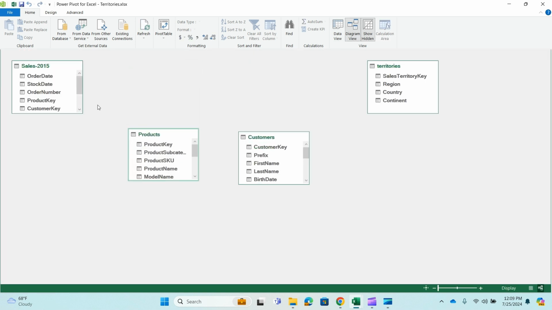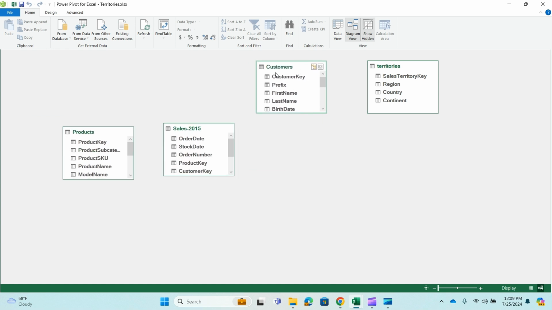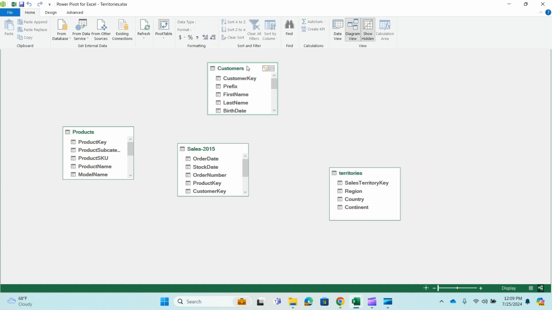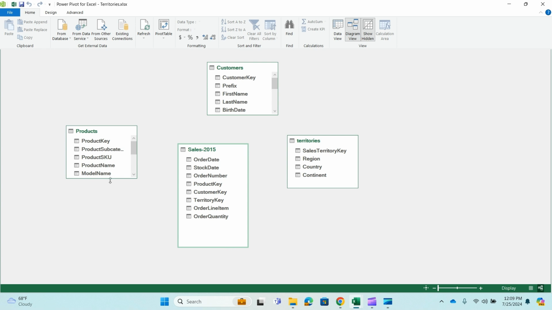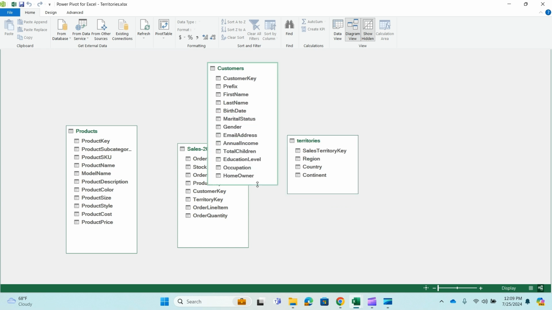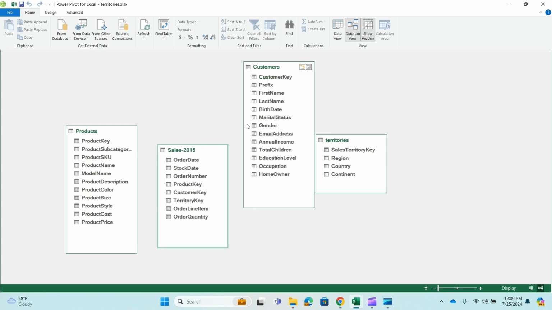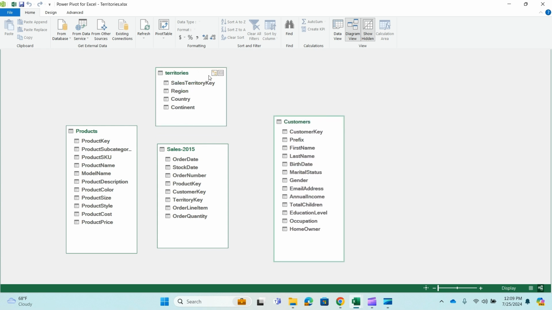I can drag and drop these things however I want, depending on how you want it. Because my sales data is my fact table that all the other tables connect to, I will have it in the middle, so as to create what we call a star schema. I can also come in here and drag it to see all my columns. See, that's how simple this is. Let me have this here since it's a shorter one.